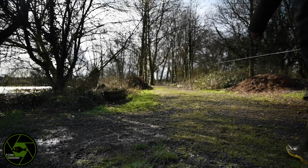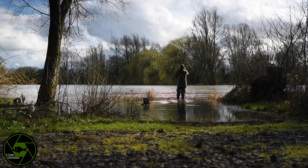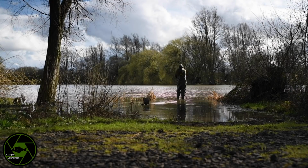And I actually brought my marker rod with me as well. So when Rob went, I got my marker rod out and just had a walk round and started flicking it around in certain places just to try and get a feel of the bottom composition and what have you.